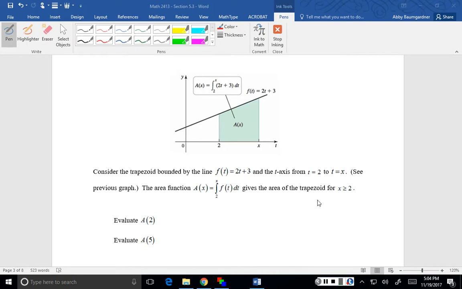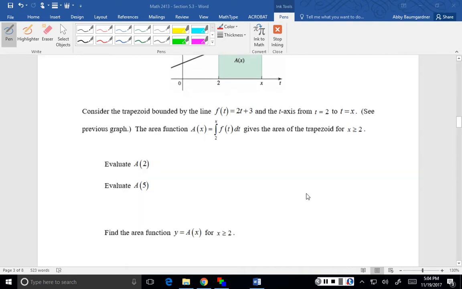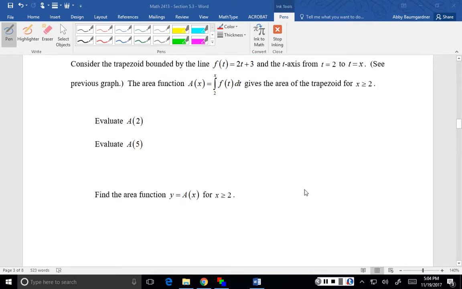so we're going to use that to our advantage. All right, so I'm going to scroll down just a little bit here, and I'll reproduce this off to this side. Okay, so let's see. We know how to deal with this. If we want to evaluate A of 2, well, whenever we plug 2 in for x, here we should plug it in for that upper bound as well. So that means we would start at 2 and end at 2. And anytime your lower bound is equal to your upper bound, you know that the answer is 0.